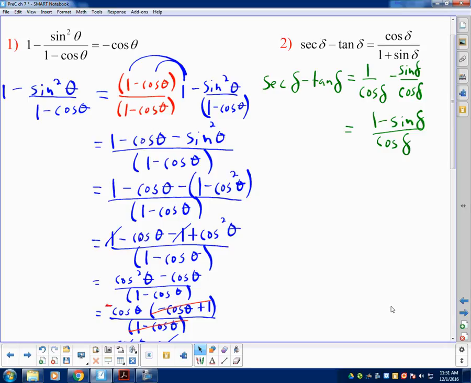So when I get to this point, I would label this as kind of a more obscure trick, but I really wish I had a 1 plus sine theta in here, of delta in here. I need that. I can actually introduce that to the problem. It's kind of like the conjugate trick back in Algebra 2 with complex numbers.